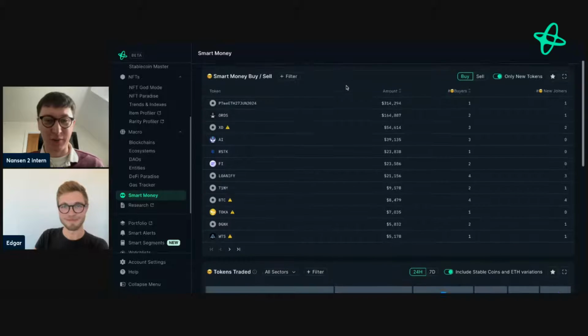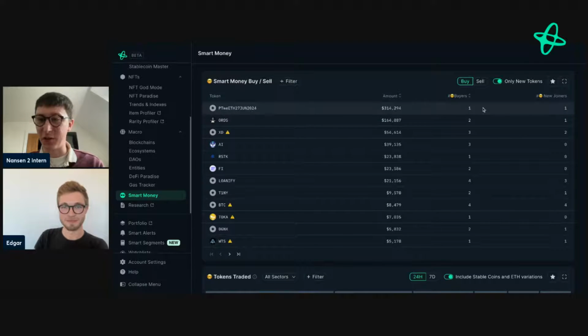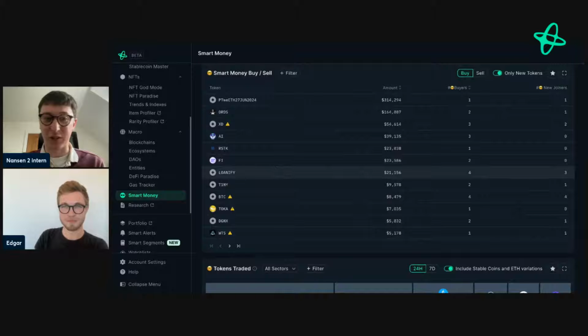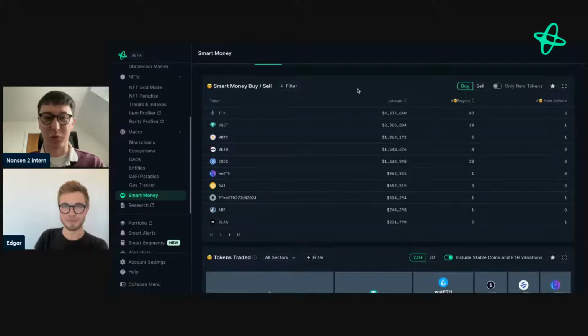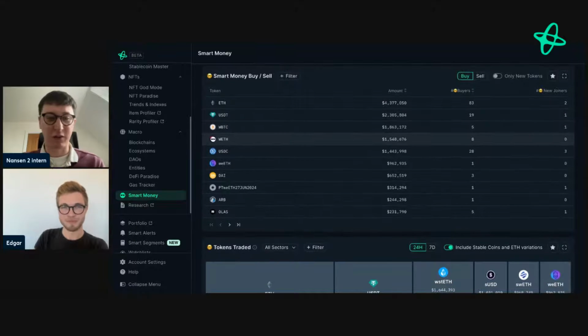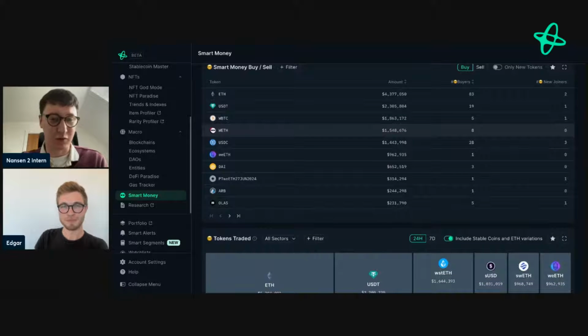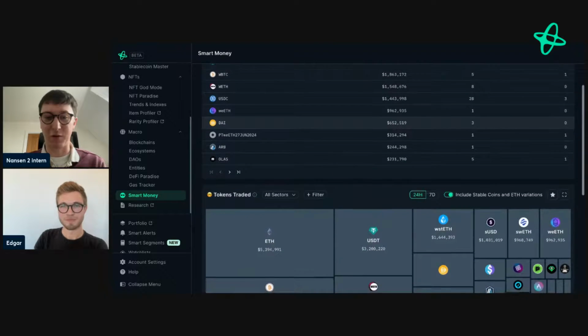Okay, brilliant. So that's the whole buy and sell. You can add your own filters and play around. I'm noticing a few interesting tokens here, especially our stake here. I think that's on the restaking narrative, which is interesting. A few meme coins here, but again, this is only for new tokens. If we zoom out, we can see a lot of ETH, USDC, wrapped Bitcoin, and other stuff, which is expected given the size and the familiarity that these addresses will have.